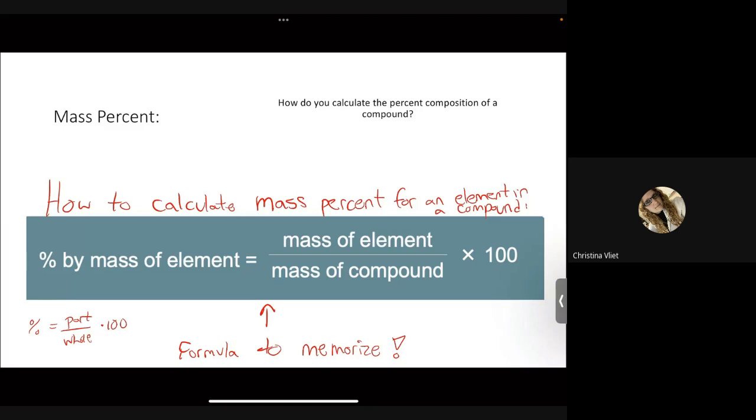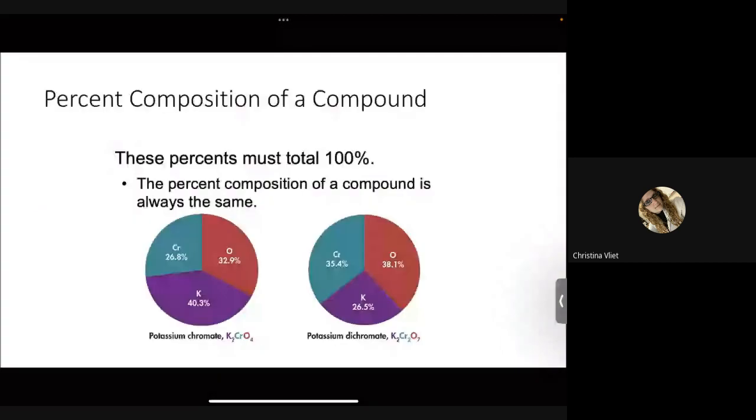So I'm going to go ahead and get to the first practice question now. Well, let me explain one thing first. When looking at percentages and looking at a compound, and understanding that a compound is everything that you've got, the idea is that all the elements in the compound, all of their percentages should always add up to the same amount, and that amount is 100. So you can always check your work in this topic by taking all your percentages, adding them up, and seeing if they add up to 100.